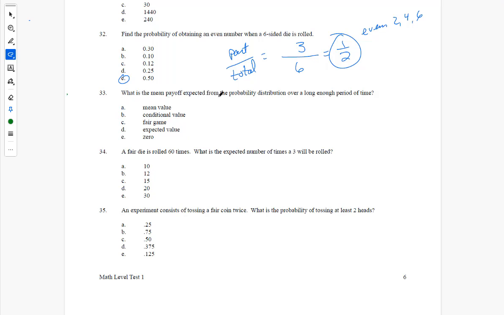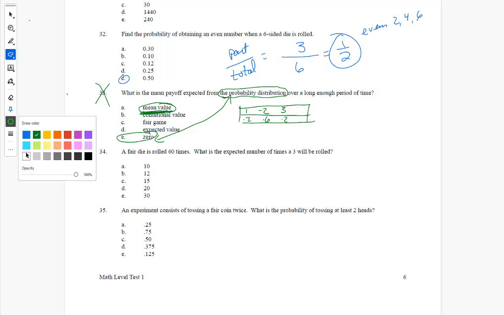What is the mean payoff expected from the probability distribution over a long enough period of time? This is interesting. Mean value is kind of what we would get to. So you'd think it was that one. They have marked 0, which means they have a very specific probability distribution that they thought was going to be out here, and it is not here. So they would normally write out some probability distribution and say, oh, your payoff is $1 here and negative $2 here and $3 there, with the probability of, I don't know, 0.2 there, a 0.6 there, and a 0.2 there. So I don't know, something like that. And then you would calculate the average to get 0, but they don't have it here, so we're throwing that problem out.